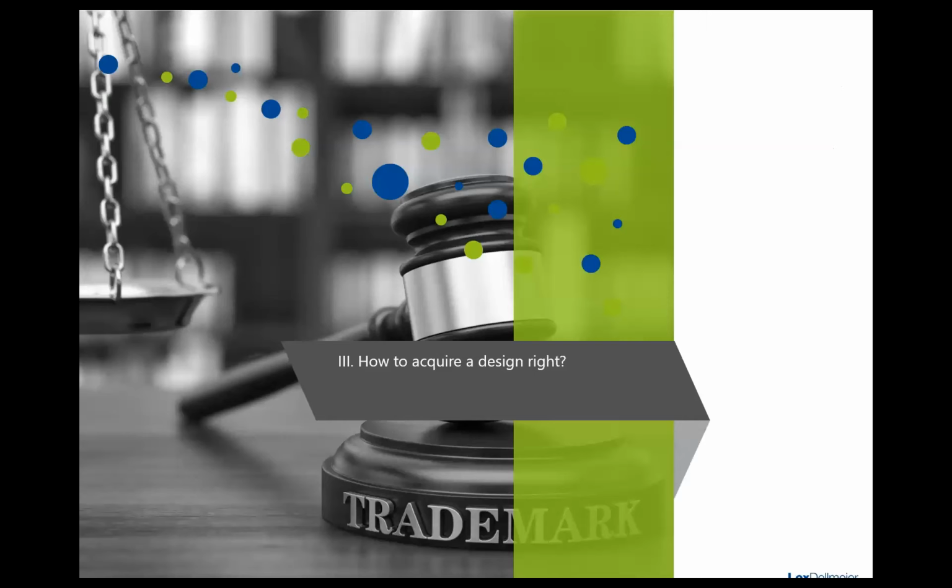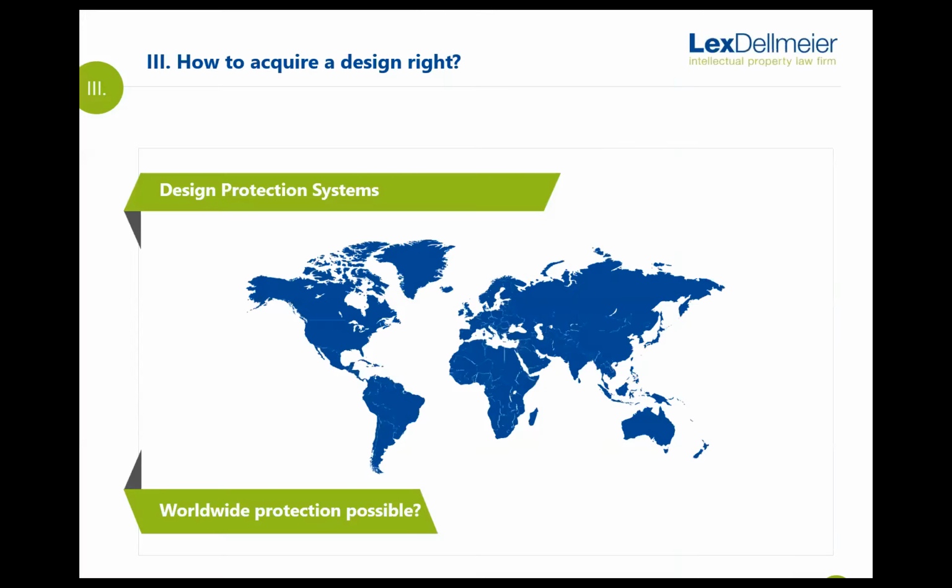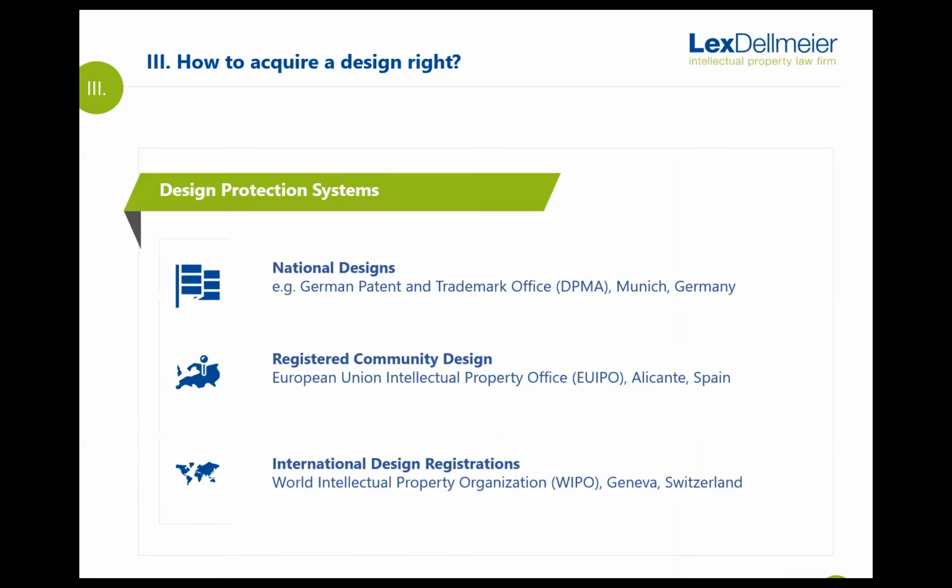So that brings us to the next point. How do you get a design right? Andrea? Thanks, Alex. As you know, design rights, just like trademarks and patents, are not protected worldwide per se, but are only valid where you register the rights. So, worldwide protection possible? No. Instead, you have to file for national design applications in the individual countries, whichever you want.